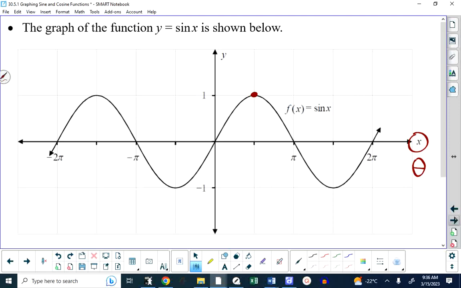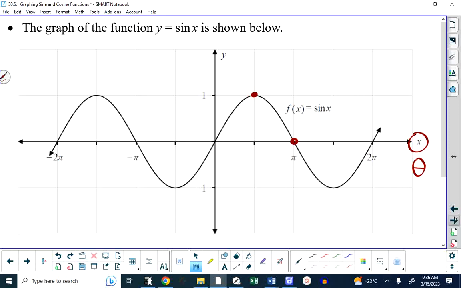That if you look at the y coordinate, if you watch my arm, it goes from 0 up to 1, down to 0, down to -1, and back up to 0. And it does that in a full revolution. So when you rotate the terminal arm 180 degrees or pi radians, you're back at a y coordinate on the unit circle of 0. This is what y equals sine of theta looks like, or y equals sine of x looks like.